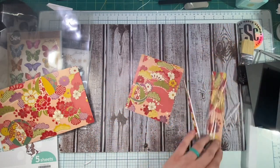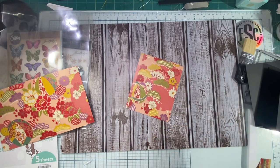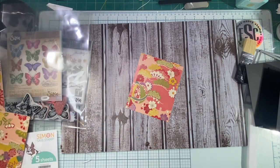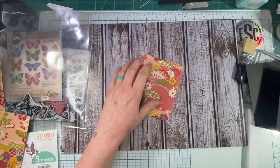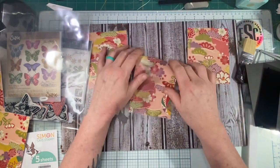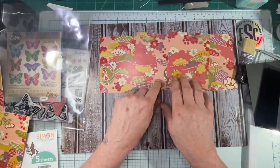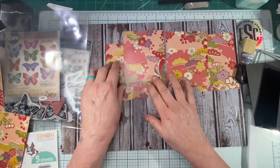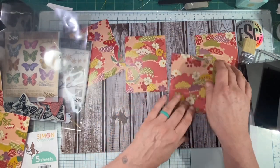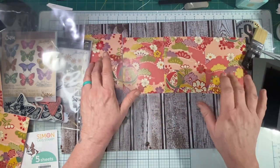There are some beautiful wrapping papers out there. This stuff was not cheap, I can tell you that much. But I found some at the dollar store that I thought was really awesome. It's a matter of how you apply it because you can't really apply glue to them unless you brush it on — you have to decoupage them. The multimedia mat is awesome for that. I'm just kind of arranging these around in the way that I want to add them to the card.